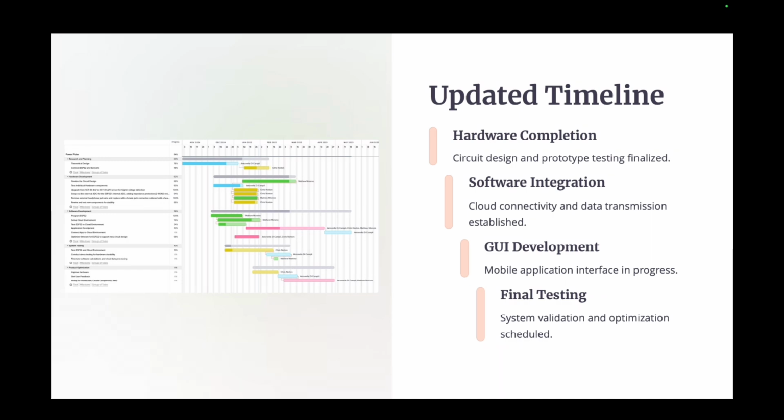This is a current update on our timeline. We are keeping up with everything that we originally said. We do hit snags every once in a while, but despite that, we are able to deliver at each and every turn.